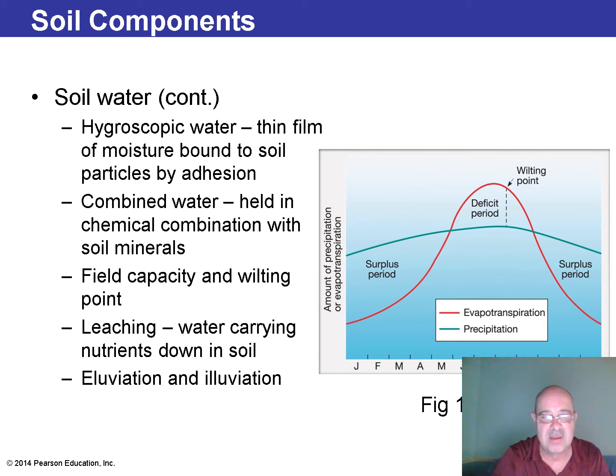Leaching, water carrying nutrients and minerals down in a soil, okay, which goes with the word below that, eluviation. So leaching means it's void of minerals, it's void of nutrients, everything's been washed out. A lot of times this is where your swamps, again, or your high latitudes, bogs and stuff, you'll find these. Usually associated with what we call the E horizon, which we will see in the next tutorial. Illuviation is where everything ends up. So it's transported out of one or washed out of one and into another.